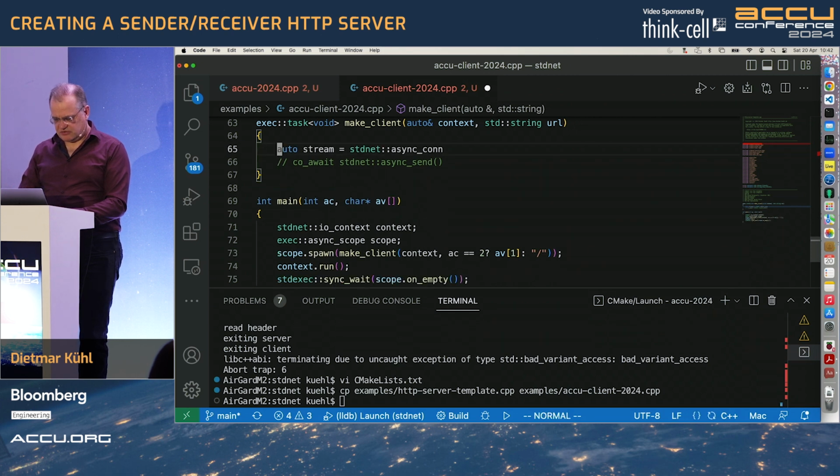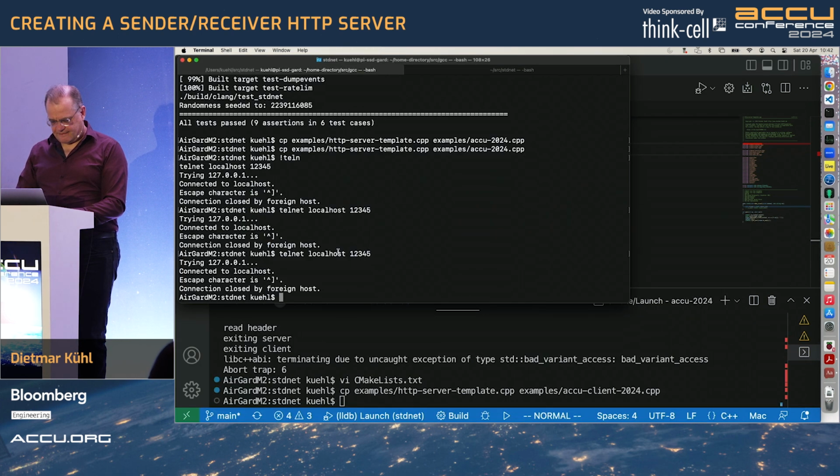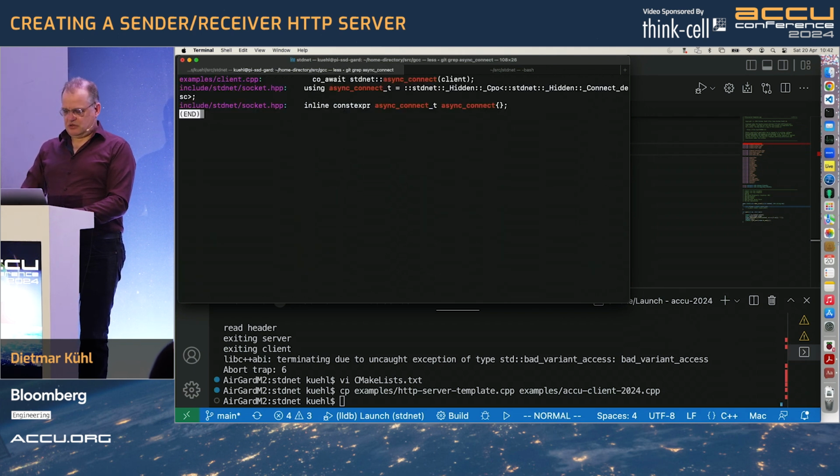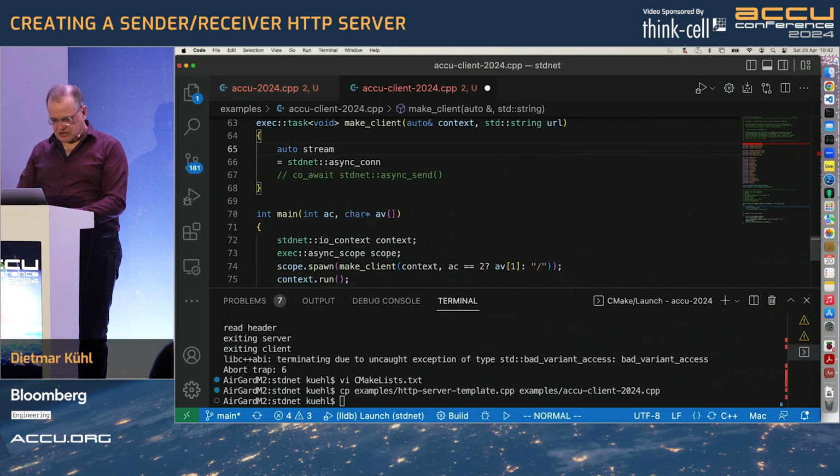How am I doing that? Git grep async connect. Okay, fine. Okay, I actually don't do it like that. I have an SCNet IP TCP.